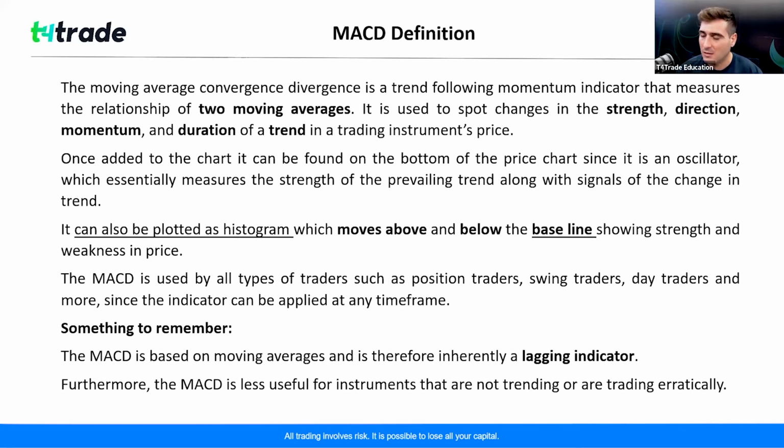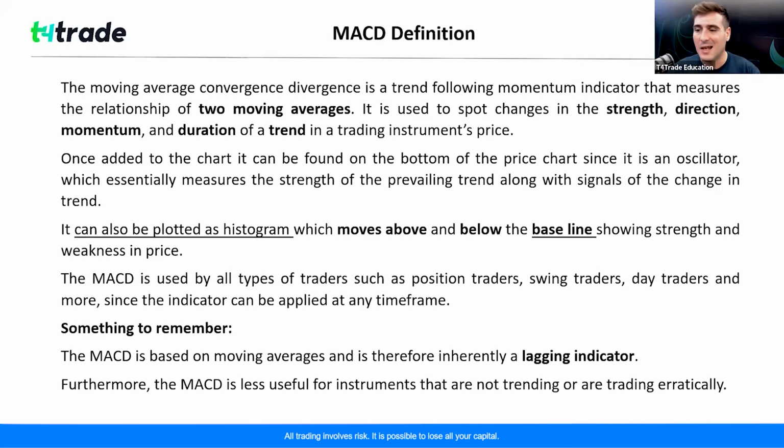Again, because it uses moving averages, where moving averages use a compilation and averaging of a specific period of price in the past, it is not giving you an indication of where it's going to move in the future. It is giving you an indication of where it has switched, or whether it has been continuing to move in that specific direction, okay? So we're talking about identifying stuff that happened in the past. They're not giving you an indication of what's going to happen in the future, okay? So bear that in mind, okay?